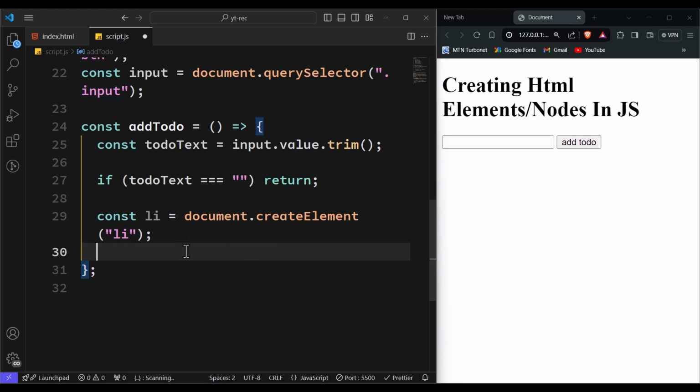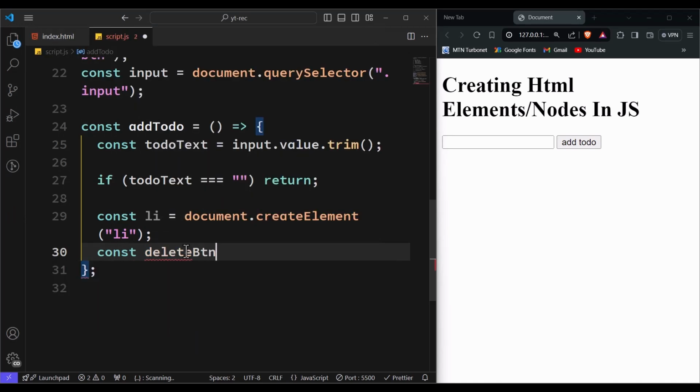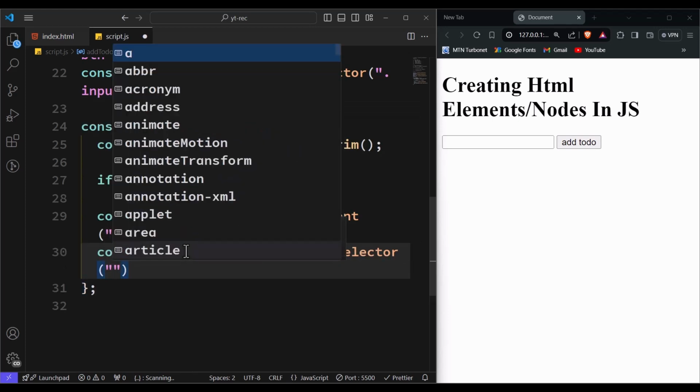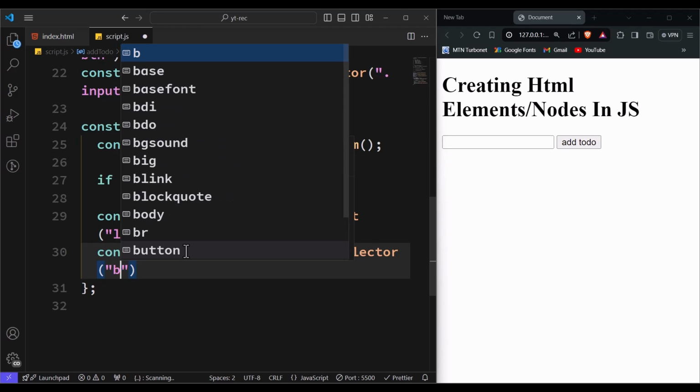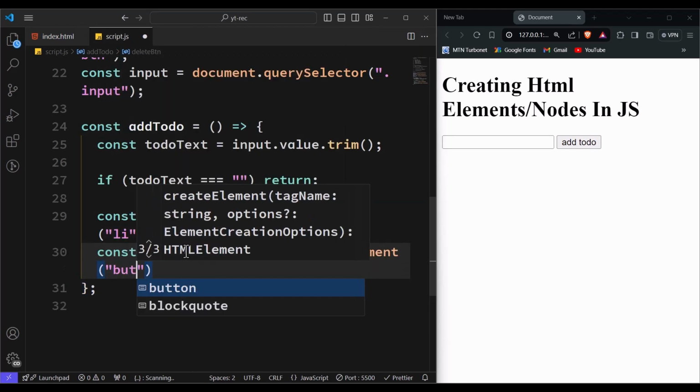One thing I want to do is that I want a delete button to be attached to this li. So I'll create a delete button. So I'll just say deleteBtn and set it to document.querySelector, and then put a button here. Sorry, not querySelector. It should be createElement, because we want to create our own button in JavaScript. So createElement and put button here.